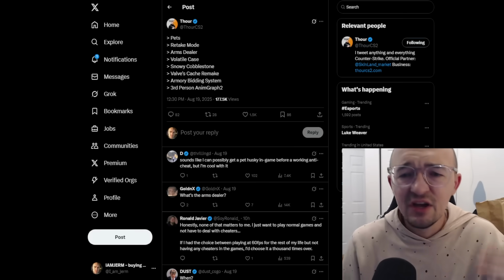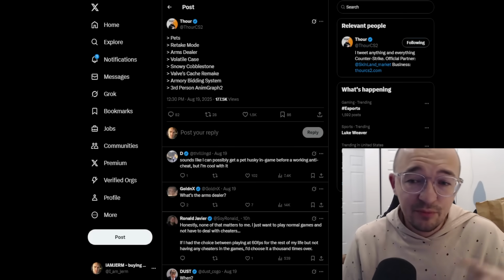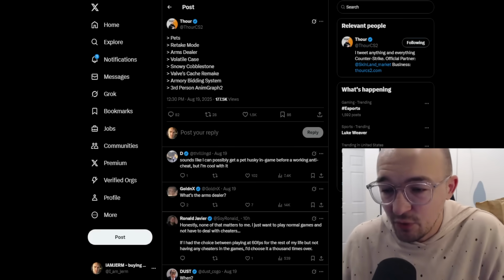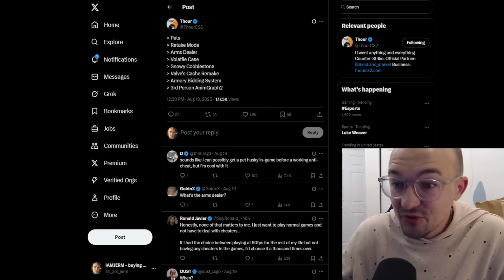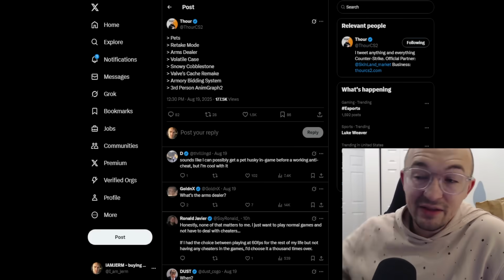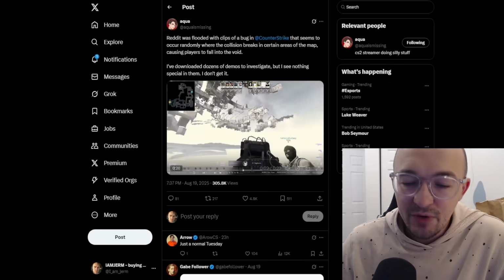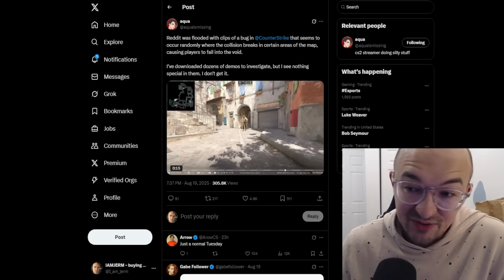The volatile case, winter cobblestone, cache remake, armory bidding system, third person animation, graphics update, whatever, so many different things going on. I have no idea what this all is going to mean. Like I said, all of this stuff could be coming later in 2025, could be coming in 2026, could be coming way later. I don't know, but there's just so much in the works right now. It does seem like a very exciting time to be in the CS2 market, to be a CS2 player. And obviously, we hope updates come to anti-cheat and all that stuff.